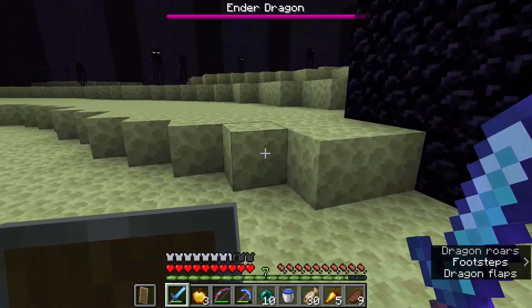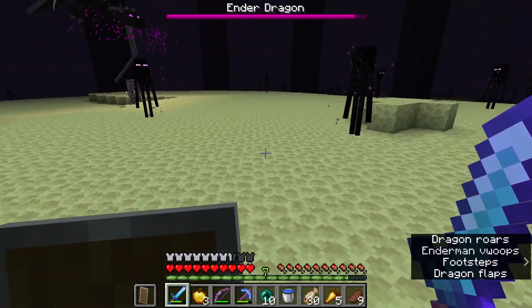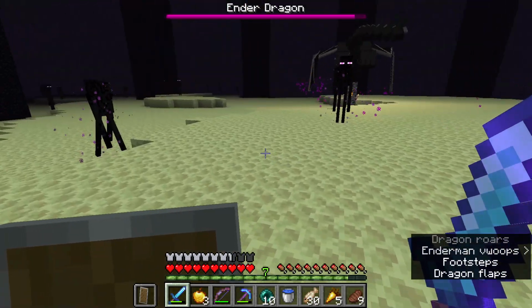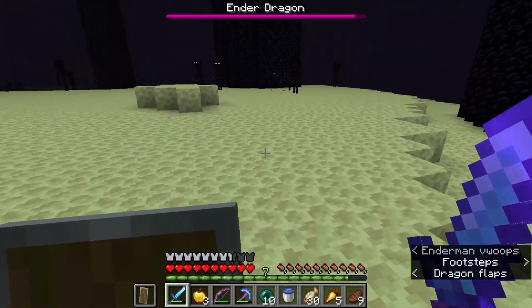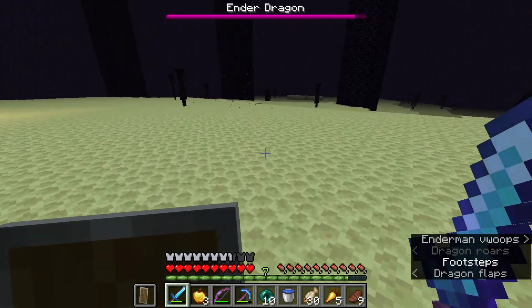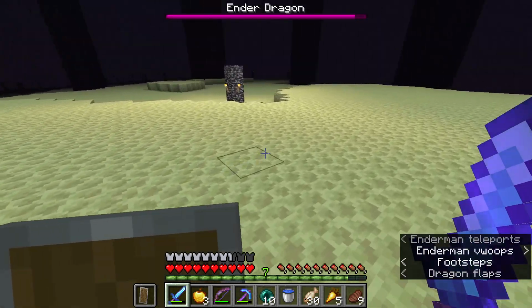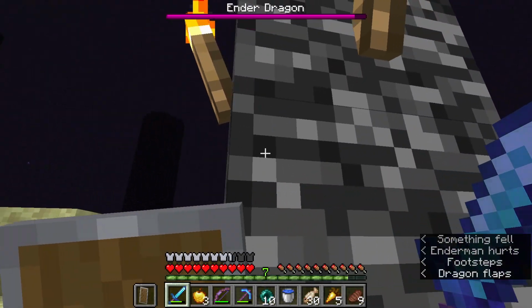So we're going to get ourselves in position here, and I'm terrible with the bow. He already landed. Alright, well, since he already landed, I cannot get close enough to hit him without him destroying me. So, oh, there he goes. He took off. He's after me! Run, run, run!